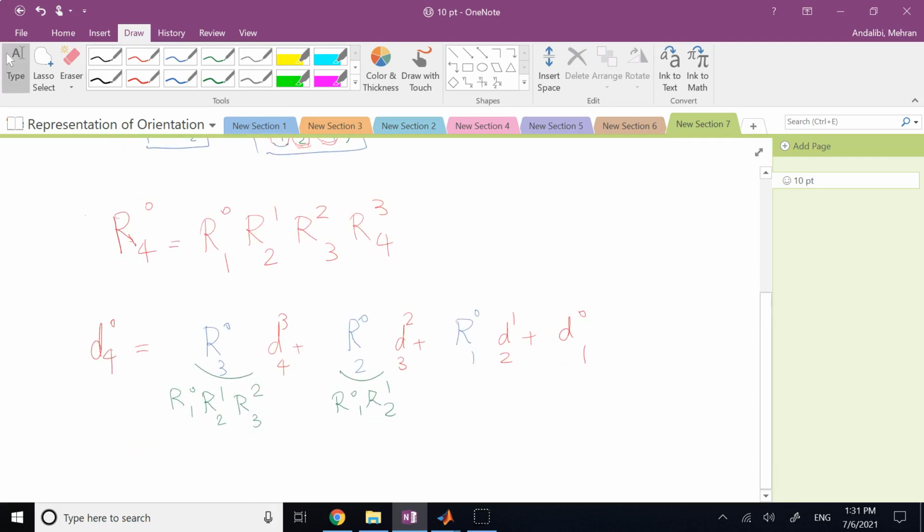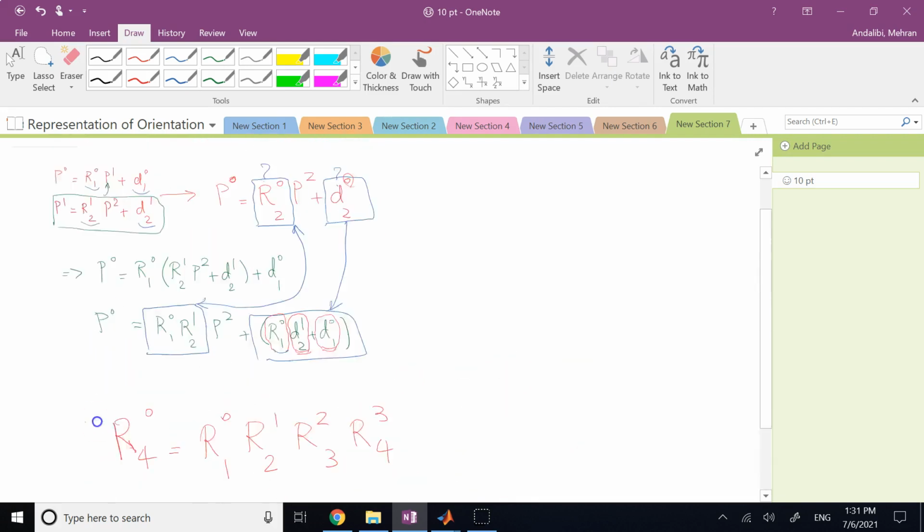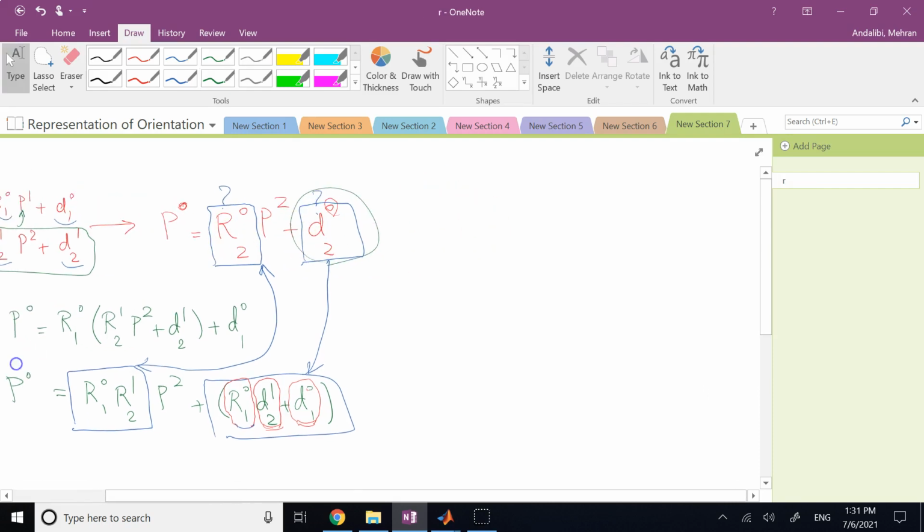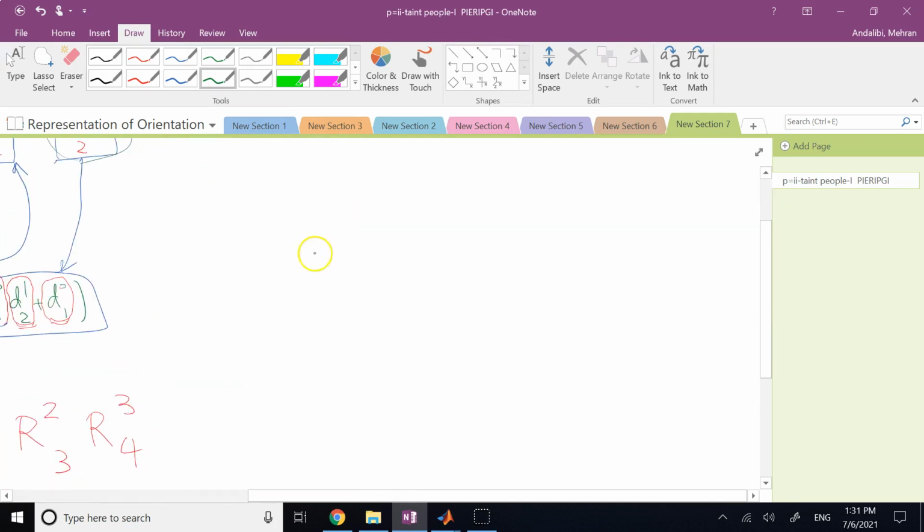So you see, each time I want to take one of the new displacements and add them to the rest of it, I have to keep multiplying by lots of rotation matrices to project them back into frame 0, so now I can add them together. And as I said, this formula gets bigger, and plus, this formula that you see here is not a simple product anymore. You have to now add something to the product. So the question is, can I change this formula that P0 is R_1^0 P1 plus D_1^0?